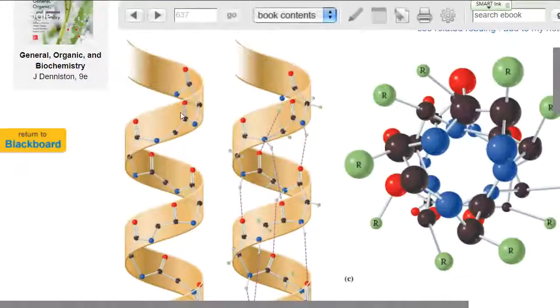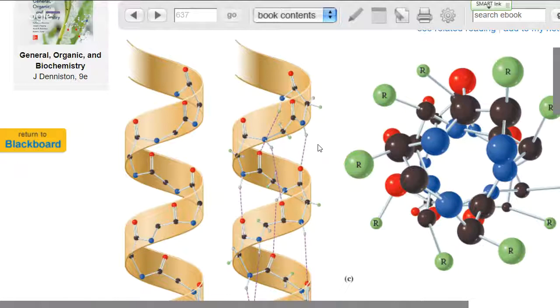So this is a chain of amino acids. And once it gets long enough, rather than stay straight, it starts to twist. The reason it starts to twist is because if it twists in this helix, then suddenly the hydrogens on the nitrogen and the oxygen from the carbonyl group are close enough to hydrogen bond. So those hydrogen bonding interactions we talked about a few chapters ago that we said were really strong and stabilizing and important, that ends up controlling this whole structure.